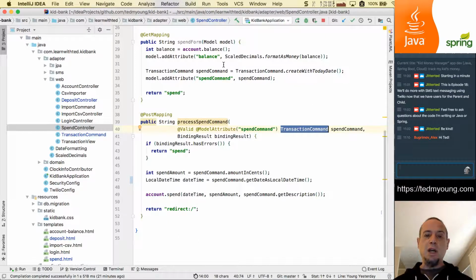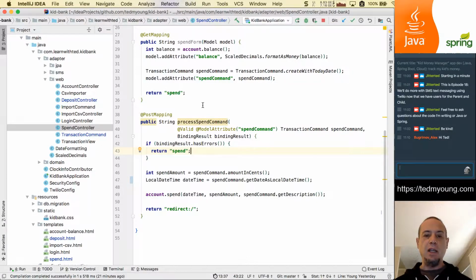It mixes things a little bit, but you could create a page object that has the balance and then the transaction command, and the transaction command has the date and the amount and stuff like that. That would be the typical way I would do it, but that's a bit more refactoring than I really want to do right now.